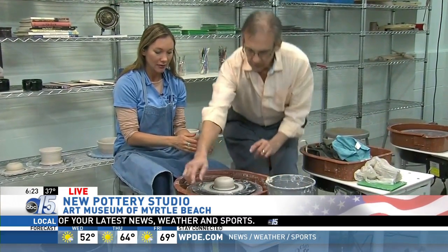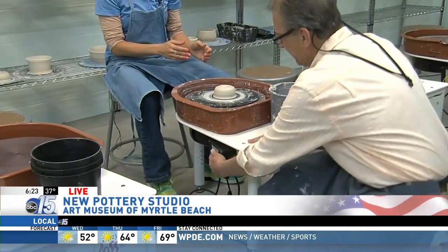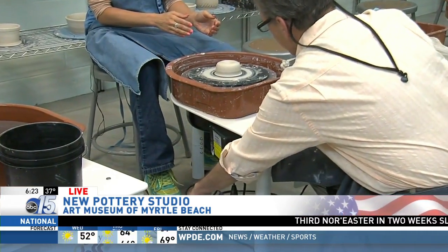Yes, this is so fun — we made a coffee mug and now we're making a bowl. Okay, we're upping our game. I have to click this on — hit the switch down there, tap it a little bit. On usually helps, right? Is that a good speed? Yeah, this is nice. You mentioned when you first started, you had a kick wheel.